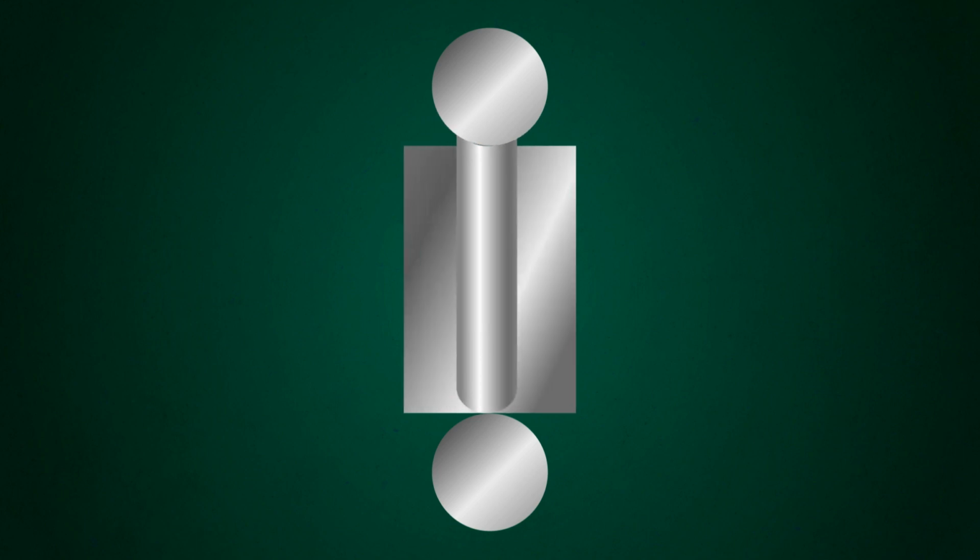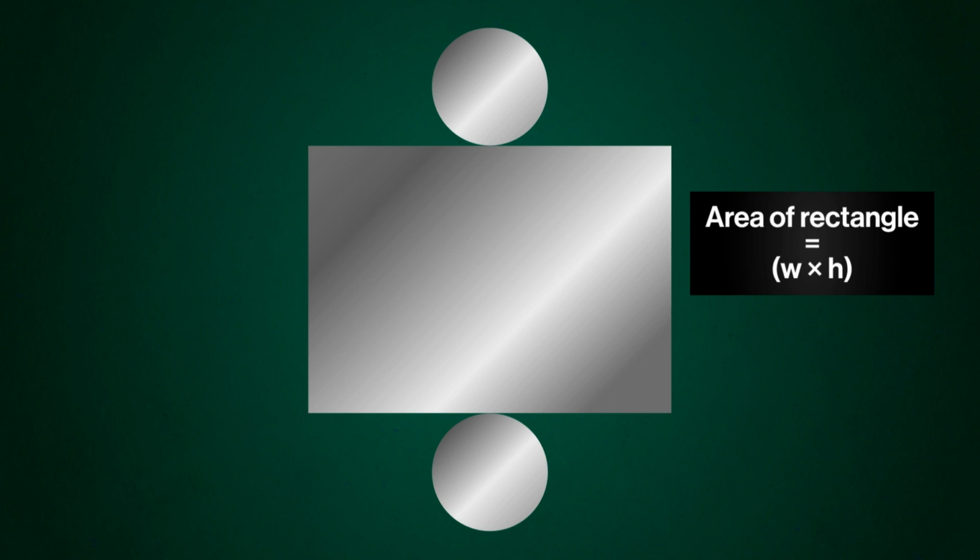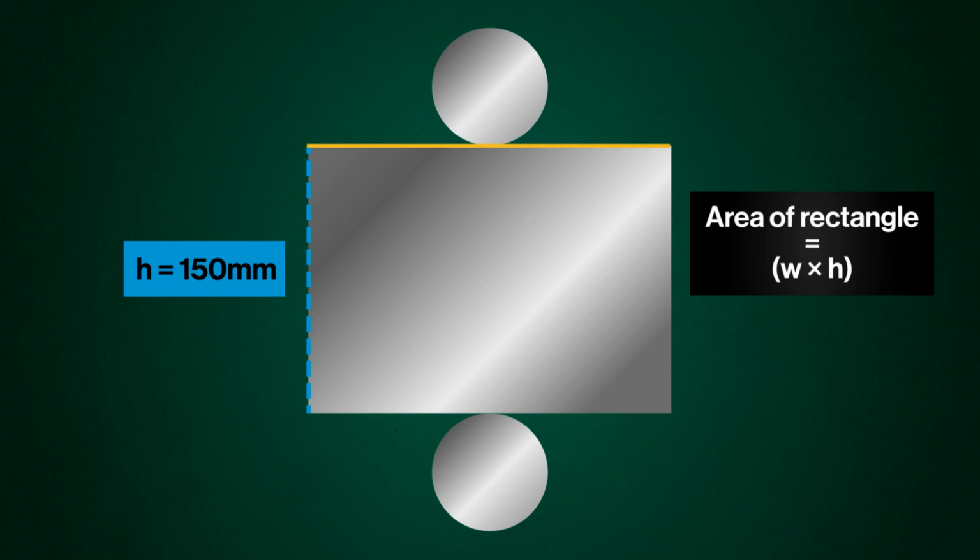The trick here is to imagine unrolling this curved section of the cylinder out into a flat sheet, like it was a rolled up piece of paper. That gives us a rectangle, which we're well equipped to deal with. Now we just have to find this rectangle's length and width. The length is fairly simple since it will be the same as the height of the cylinder. As for its width, notice that before we unrolled this curved area, it wrapped around each of the circles at the end of the cylinder.